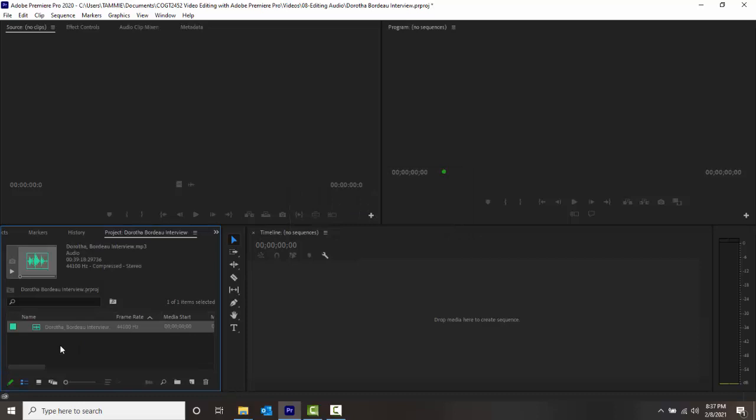And I've created that, and typically I like to create a new bin and I call this audio, usually. I do clips, I do images, and I'm just going to move that into the audio there. All right, there we go. So it's underneath the audio. And so that's just like importing a video clip. It works the same way.